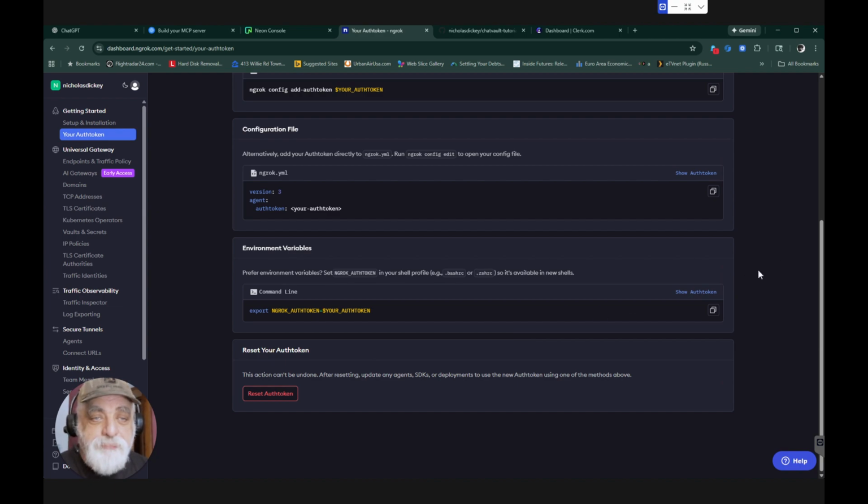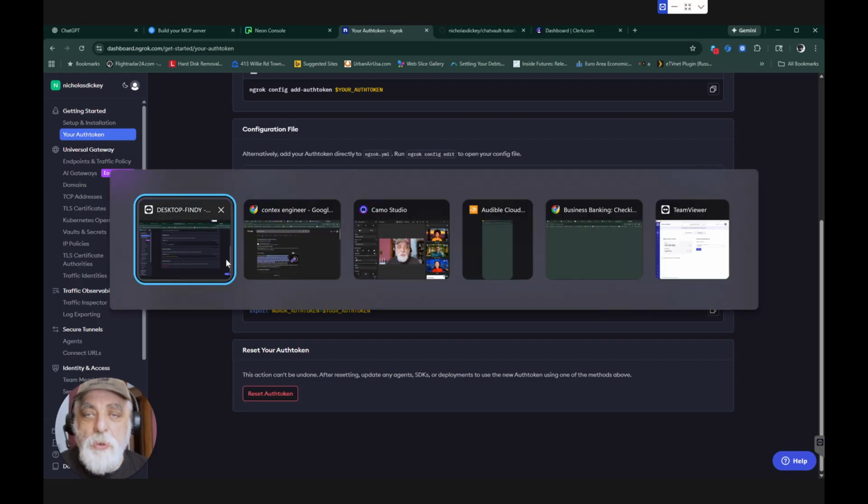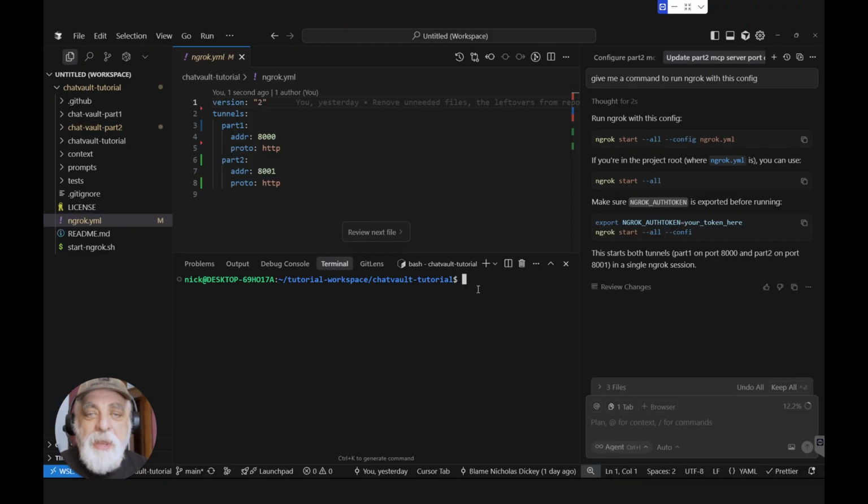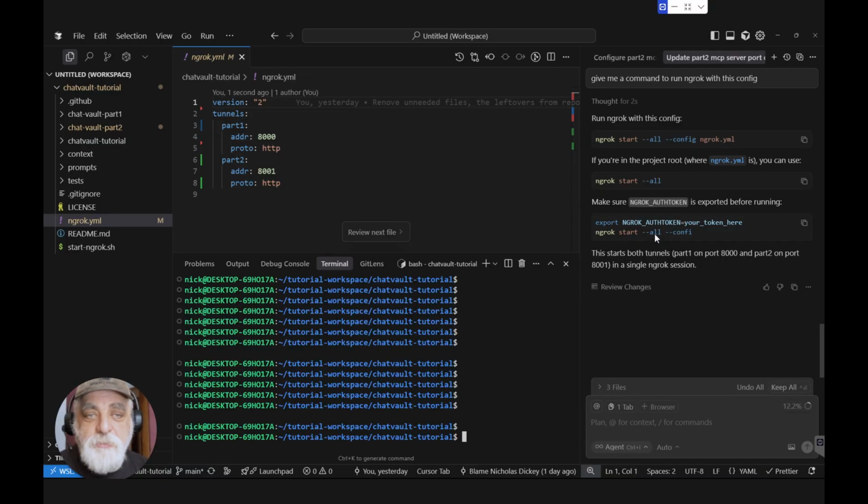Hold on. So I copied the real auth token, and now we will go back to this, and I will export it, but I will again pause the video. Okay, so now I ran export ngrok auth token, and now I can start ngrok in the same terminal.